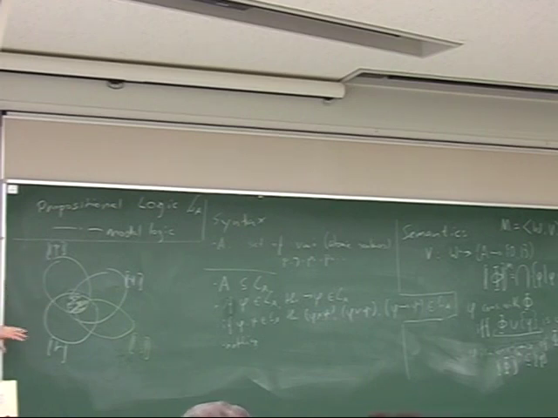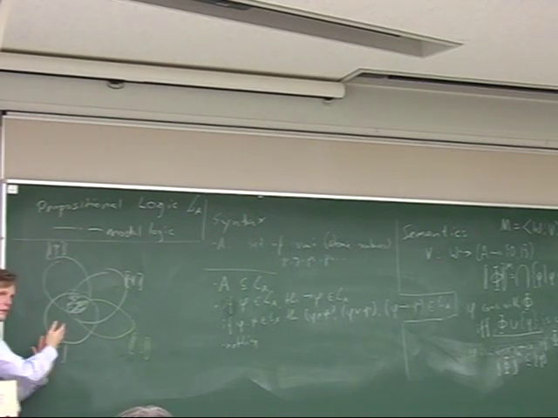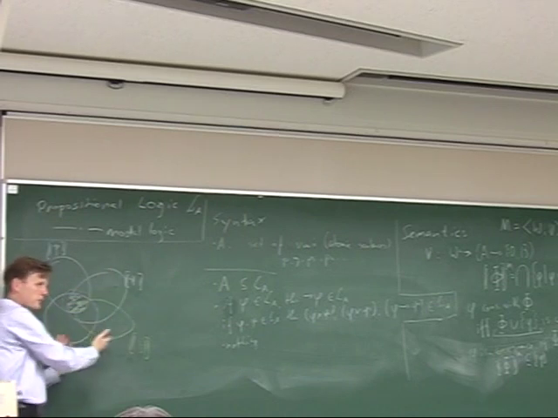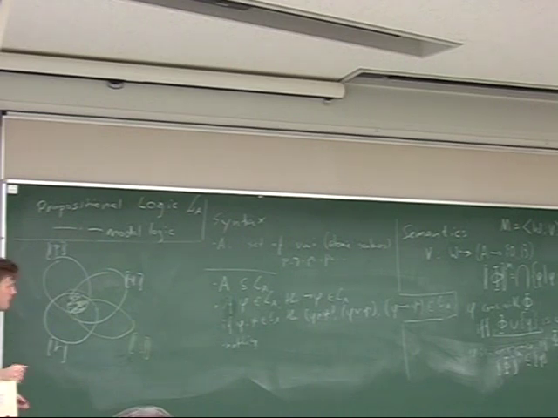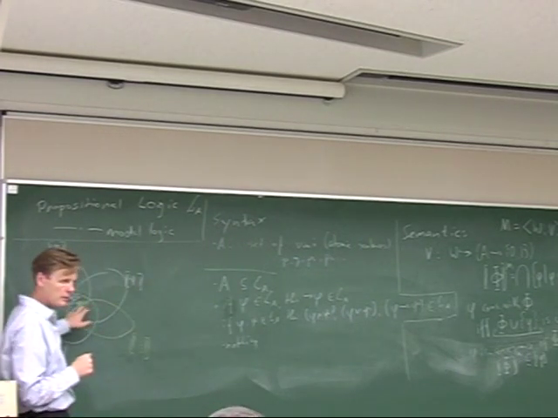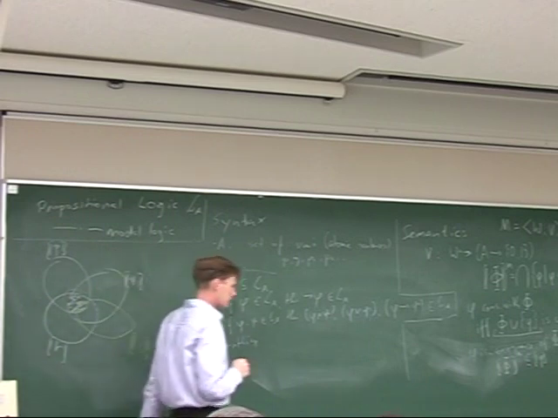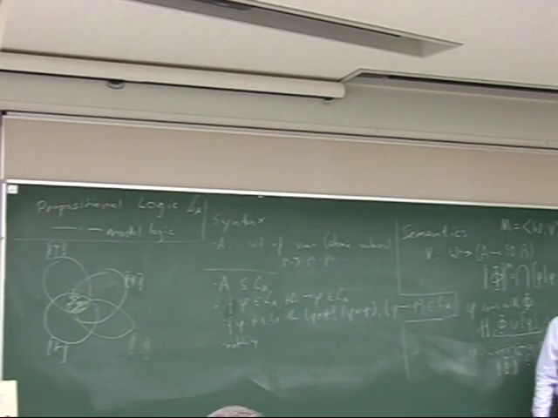Modal bases are, well, we can start by having a set of these sets of worlds and then take the intersection. We can also just say for now, tomorrow we'll actually do this, for now we can say a modal base is simply a set of worlds, period. Okay, it's a set of worlds, that's all. Like this intersection in here.